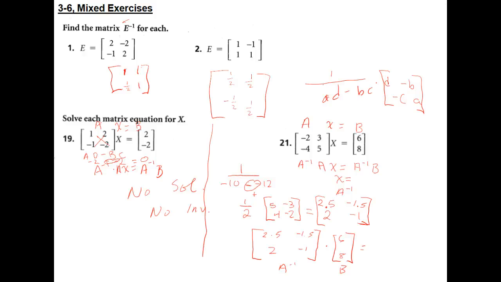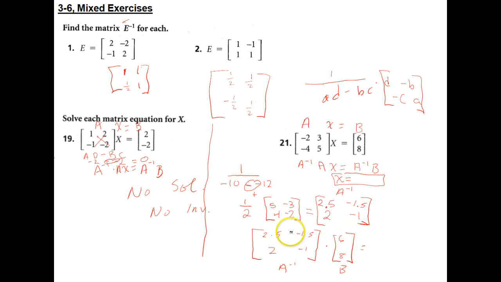Here in class, I've zoomed in on this. This is number 21, right? Taking a look at this, just so that we're clear, this equation, I'm finding out what x is right here. So the x hasn't disappeared. x is going to equal A inverse times B. A inverse times B is what x is. That's what I'm finding out right here.